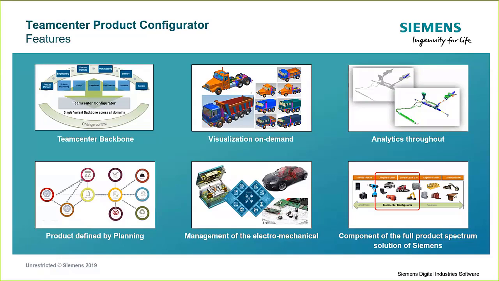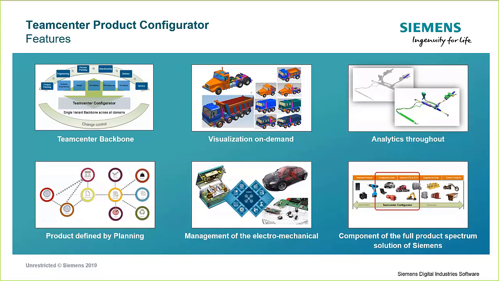So one is that for Teamcenter Product Configurator, Teamcenter is the backbone. We built this configuration engine on top of this platform. So if we already have Teamcenter, it's a matter of just enabling it. And this can be any type of data. We've separated the configurator, kind of the rules engine for the configurator, from the content. That way this configuration can be applied to systems engineering data, design data, bill of processes, bill of material, manufacturing BOMs, any type of BOM, whatever it is. You can apply that same consistent configuration to it.